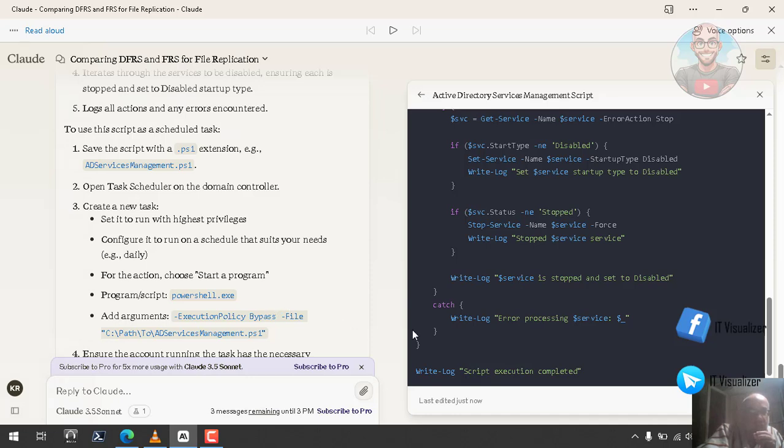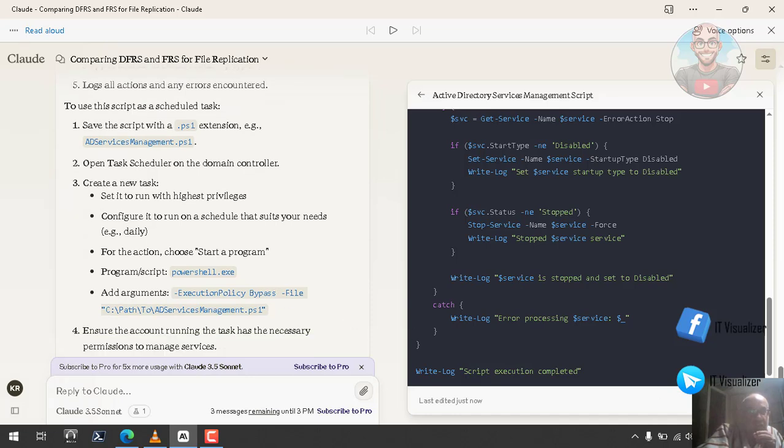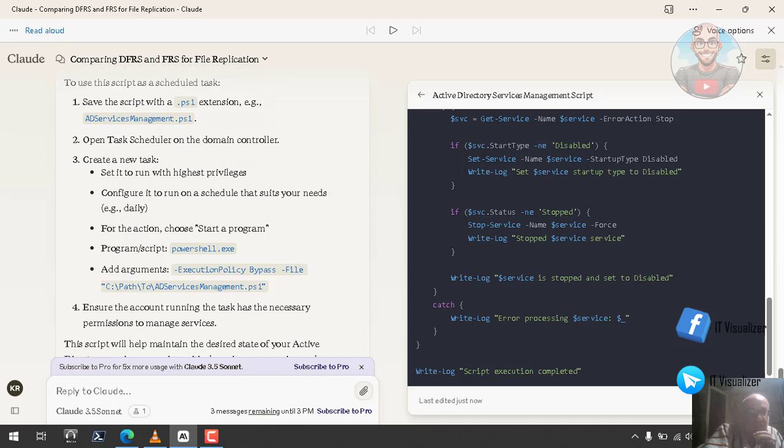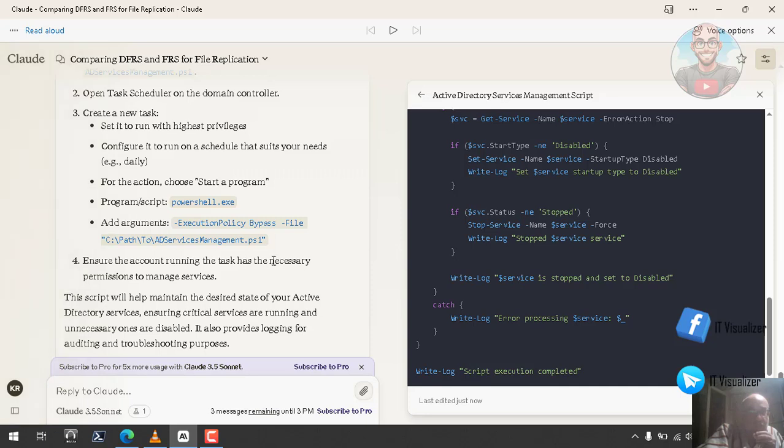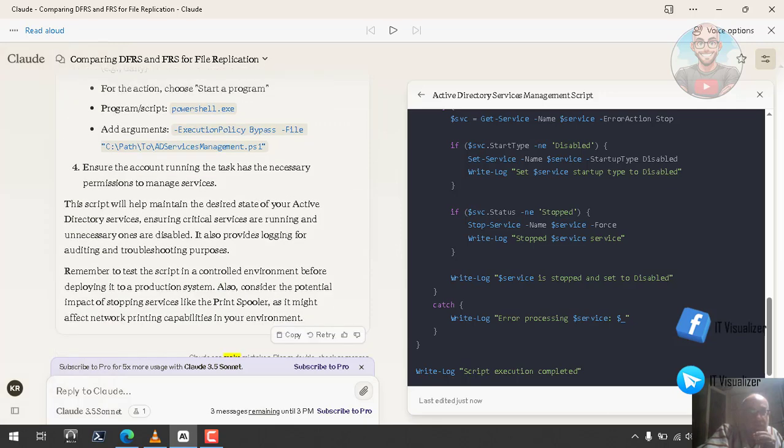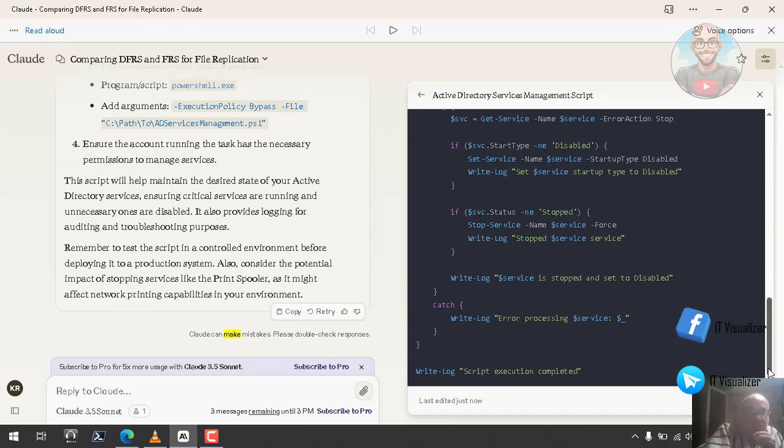A very good answer, written in a very technical way, a good way actually, ensuring that the account running the task has the necessary permissions to manage services. This script will help maintain the desired state of your Active Directory services, ensuring critical services are running and unnecessary ones are disabled. It also provides logging for auditing and troubleshooting purposes. So we can see that it's a very good answer.